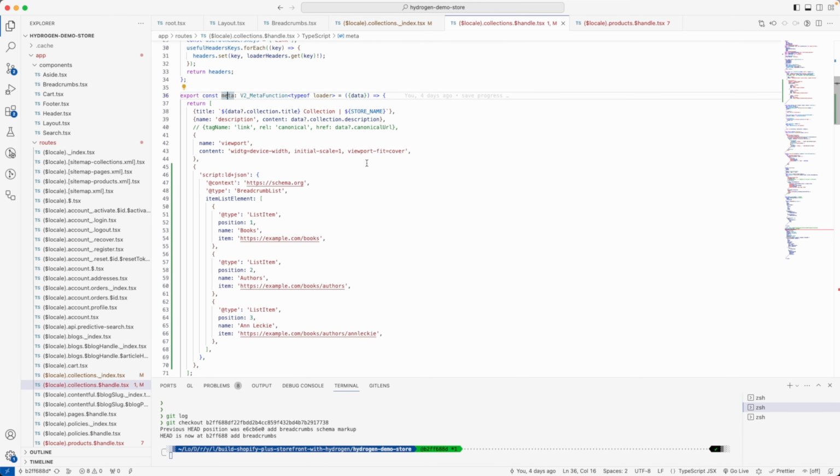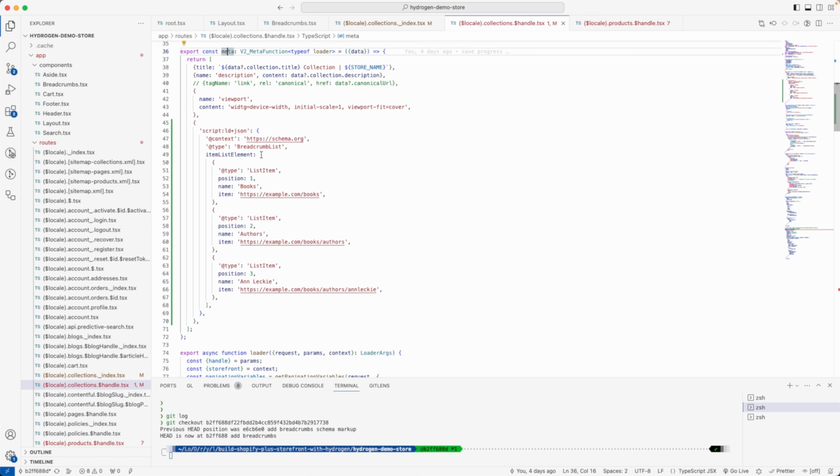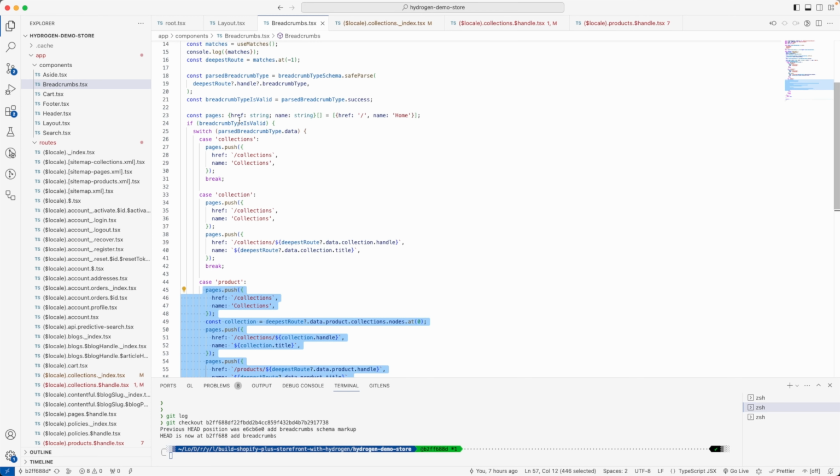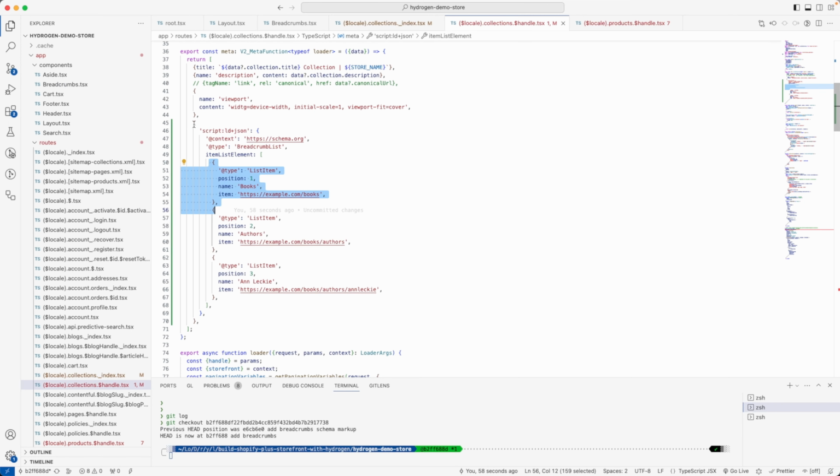So what we will need to do, obviously, because as you can see, what we'll need to return is a list of the links that you're actually generating here, right? Everything that you're pushing in the collection. So all these pages that you're adding here in this logic that is embedded within this component will have to get out, because we also need it here.